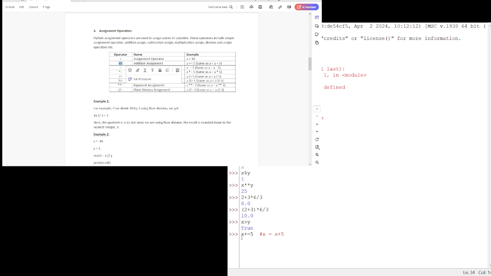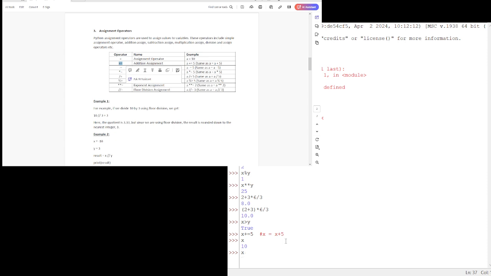So if I write this and then put x, it will print 10. It will print 10 because x was 5 initially, so I added 5 to 5.